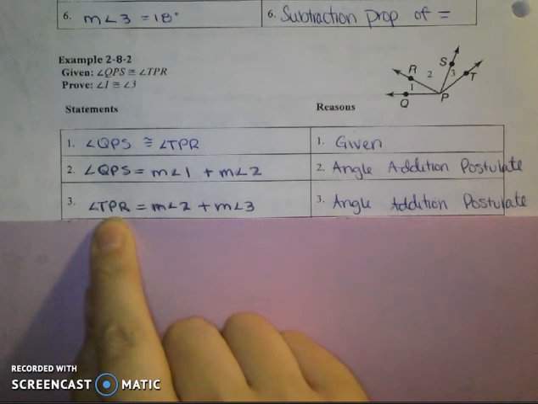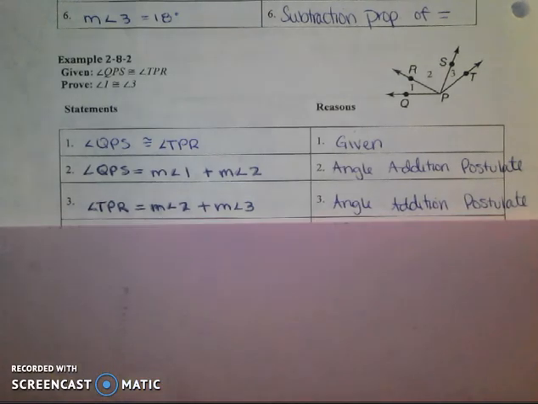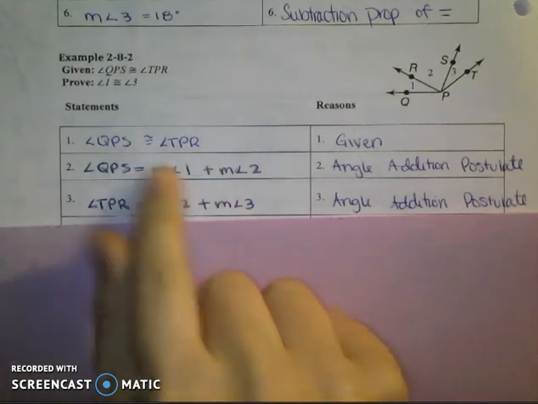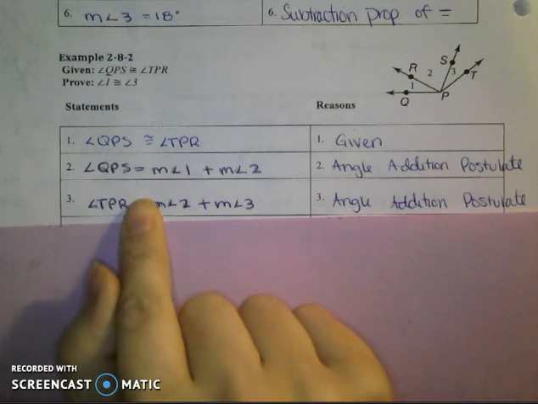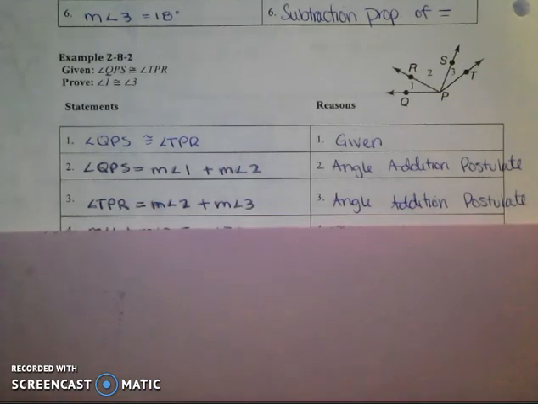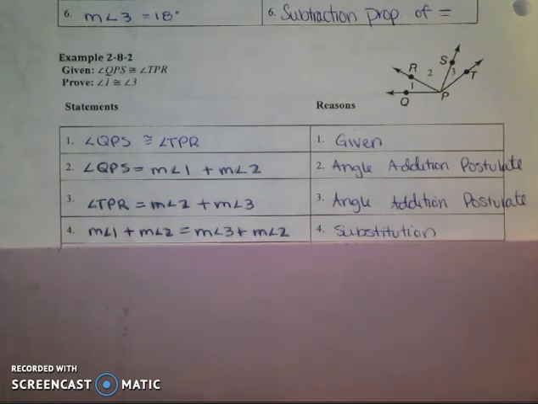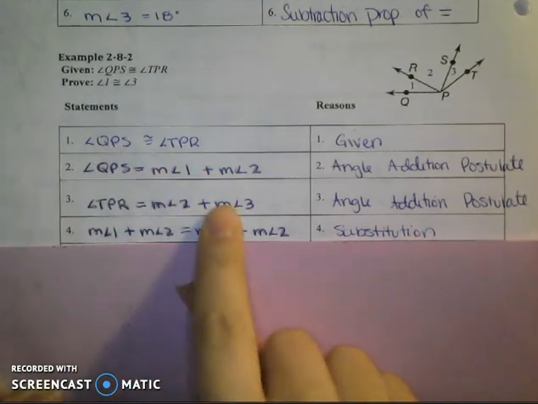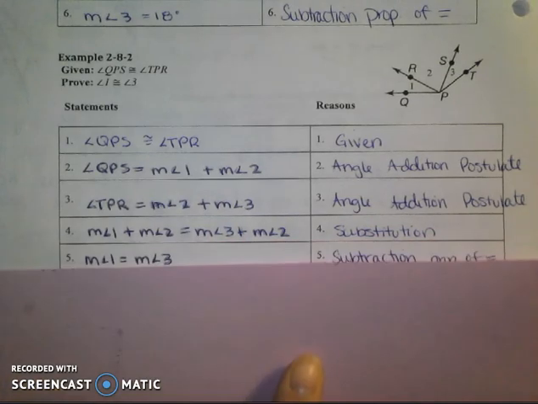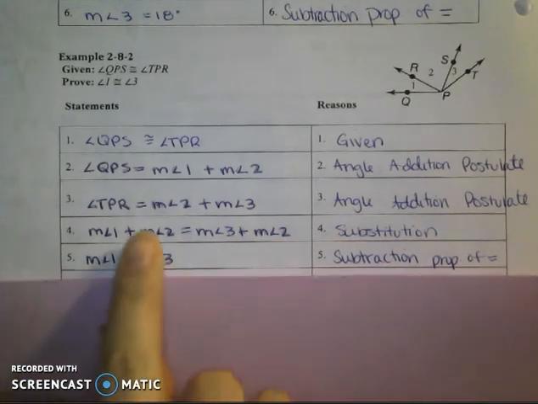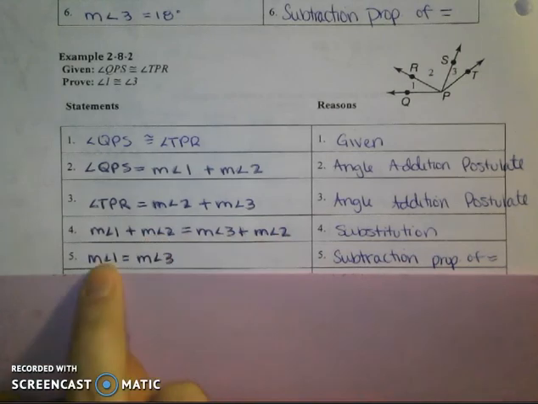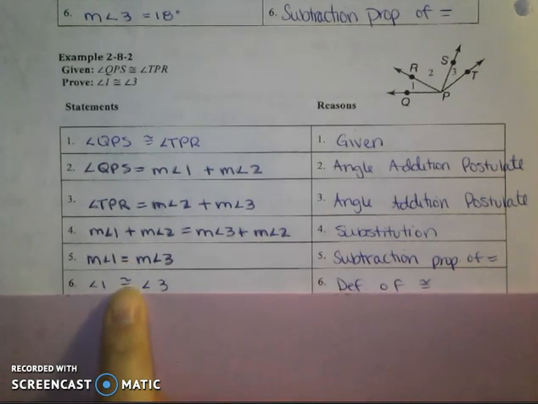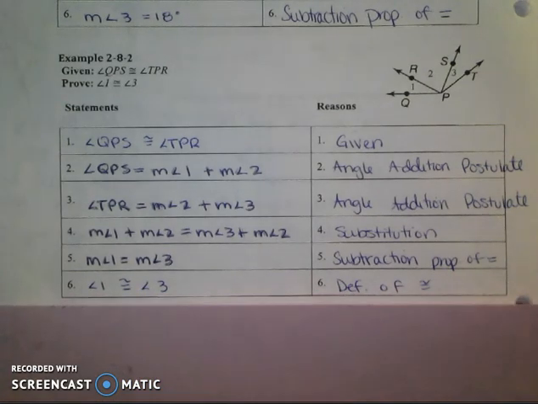Now technically we should have gone from congruence to equals because we're going to now substitute this in for this and this and for this, and we're using equals. So we really should have a definition of congruence in there before we do that, but I missed that step. So replacing this in here and these two in for that one, substitution. And then we can go ahead and subtract the same angle from both sides to get 1 and 2. And then if it is equals, then it is congruent, and that's definition of congruence.